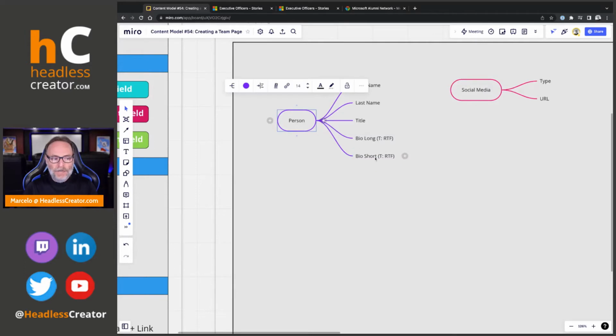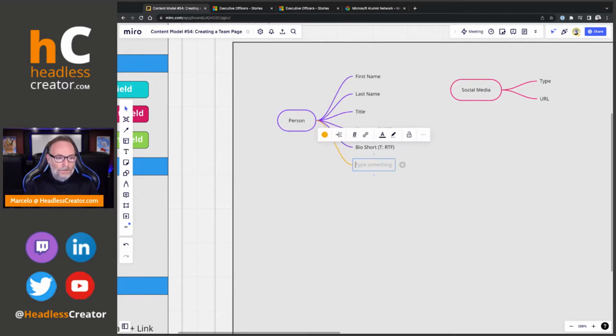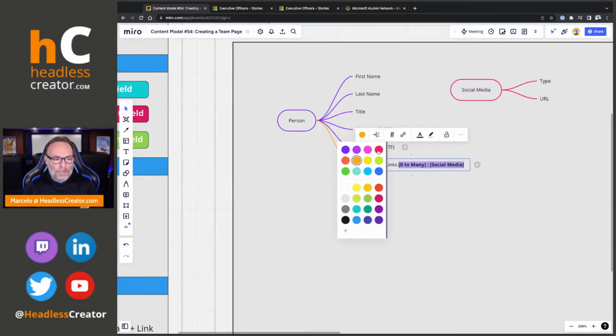For example, we're going to add a field called social media links, which is going to be 0 to many to social media component. Okay. So we're going to allow the ability, this is going to be a component reference.